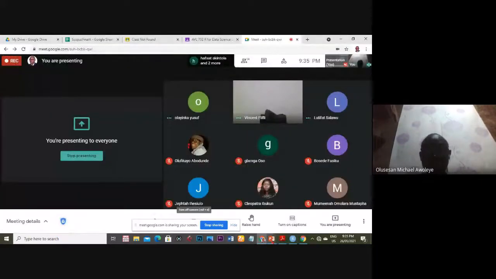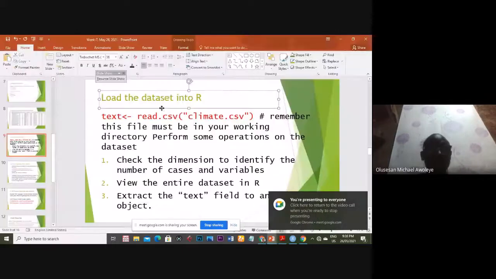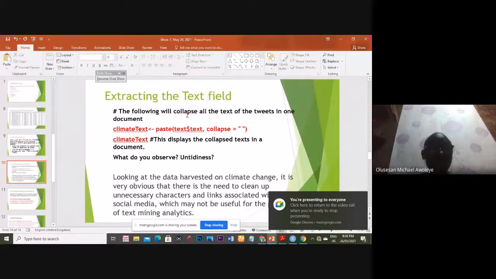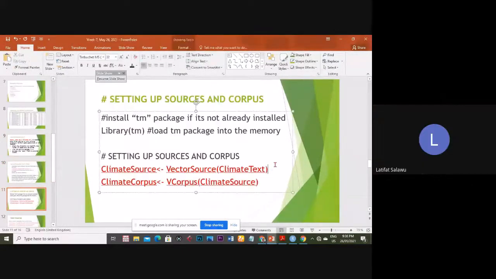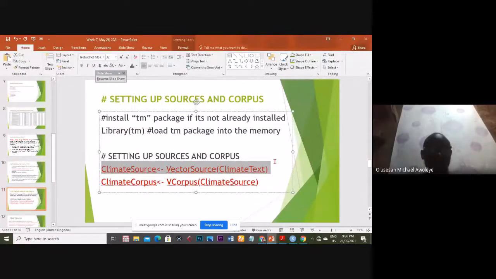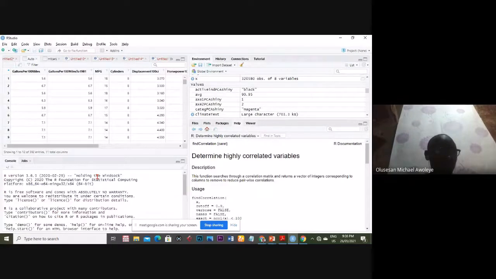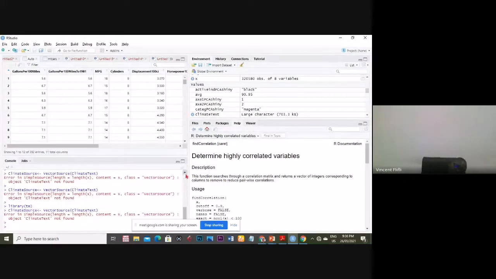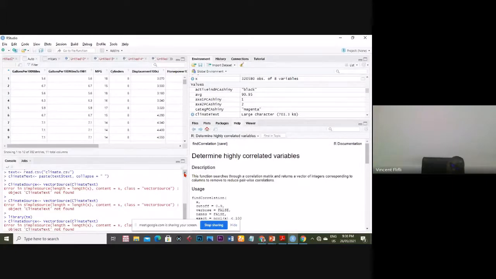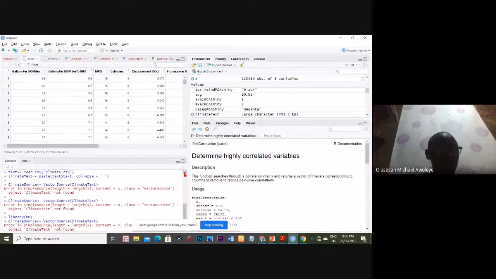So the next thing now, I want to do my source. Library tm. I have my climate text.